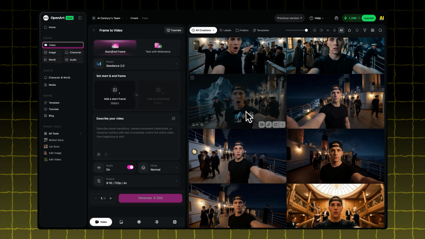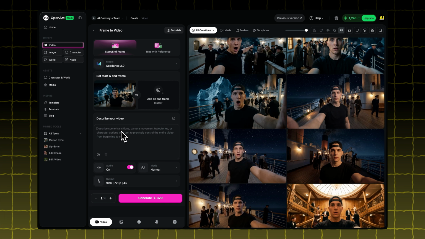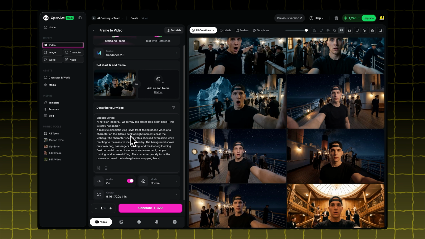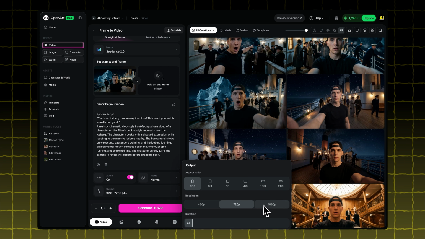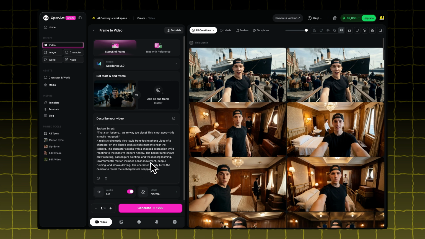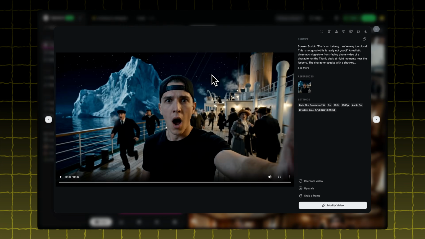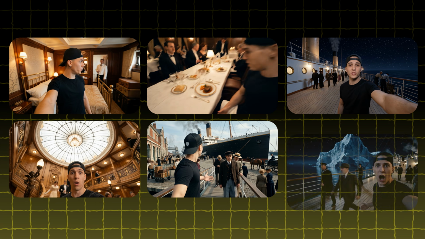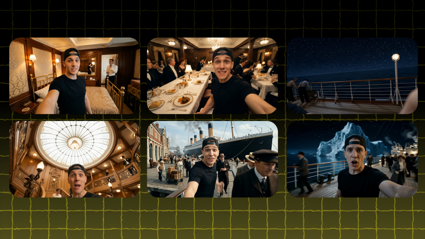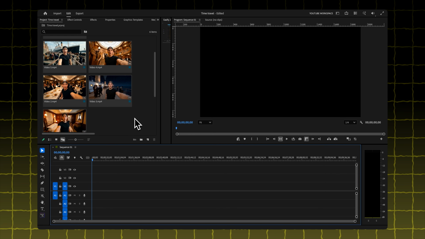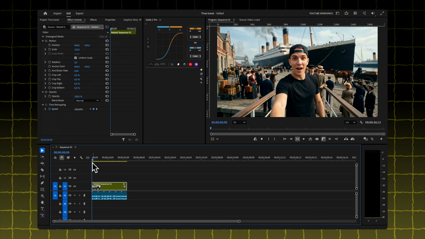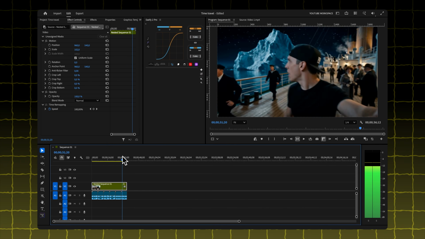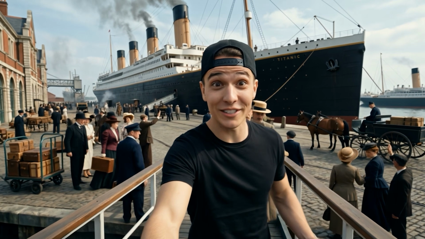Choose the image you want to animate and paste the video prompt into the video prompt section. Turn on audio, select 1080p resolution, and use the same duration of 6 seconds. Then click Generate again. And as you can see, the character is now holding the phone correctly, and he's actually vlogging. Now take all the generations you made with Kling 3.0 and Seedance 2.0. Open a video editing program like Premiere Pro, place all the video clips next to each other, and export the full video.